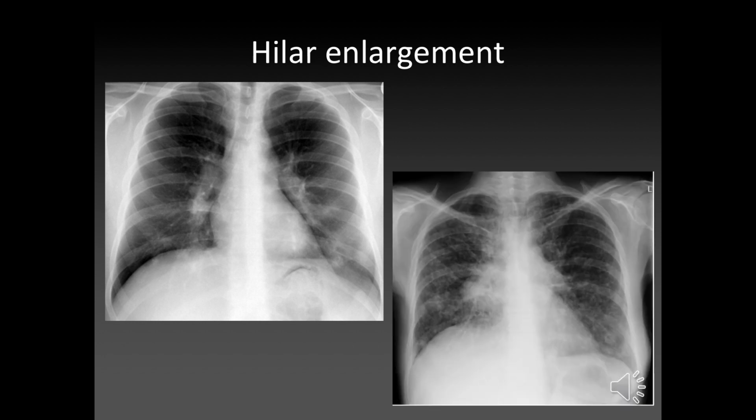Whereas unilateral enlargement is what you might find in this one. So there you can see it's pretty much just on the right side. The left side is probably a little bit enlarged, but not as big as the right. And you can also see it's got loads of little straight bits. It's not very well circumscribed. And the reason for that is there's probably a malignancy that's invading into little bits everywhere.